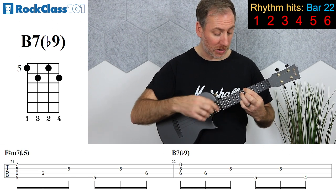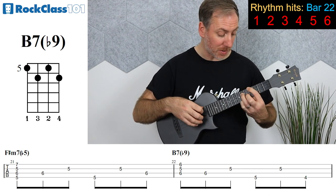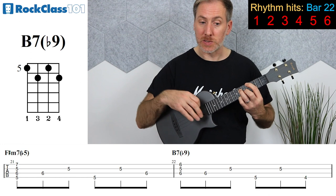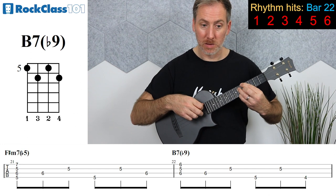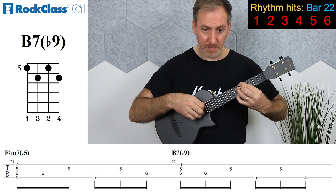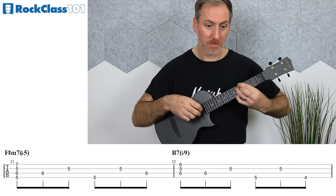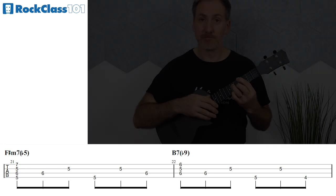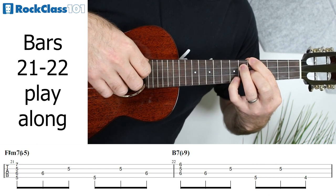But now we're going to go back to the G string, but move the finger down to the 4th fret. So the rest of the chord will stay on, but the 1st finger will just drop to the 4th fret. And then that's melody, so we'll pick that a little bit louder. Emphasize that on beat 6. So just that measure 22 on its own. Emphasize that note. So with measure 21, nice. So let's have a go at playing those two measures through together now. 4, 5, 6.